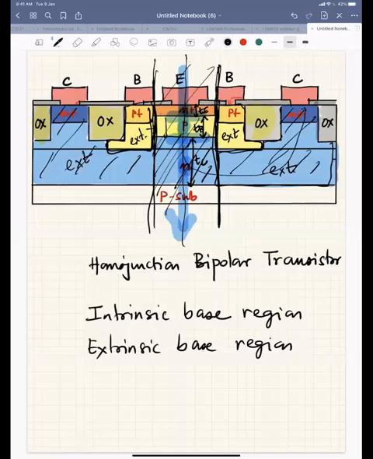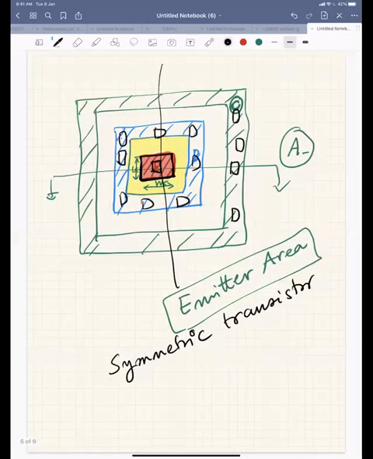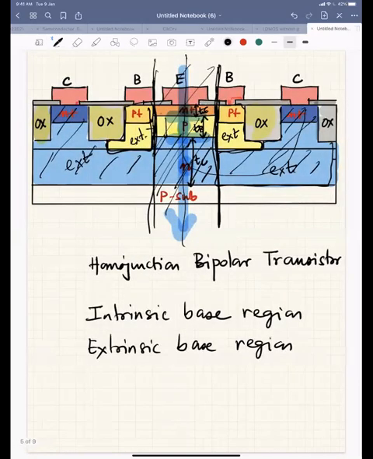And the width will be, if you look from the top on the silicon, so it looks like this. So your width and length will be the width and length of the layout region, and width and length will define the area. But in this class, let's use the thickness: thickness of the emitter region, thickness of the base region, and thickness of the collector region. We'll not use the width term there. So when you're talking about the base, I'll say the thickness of the base should be low.